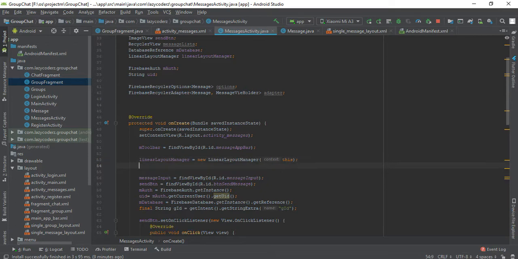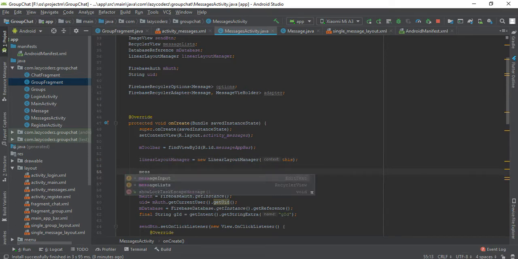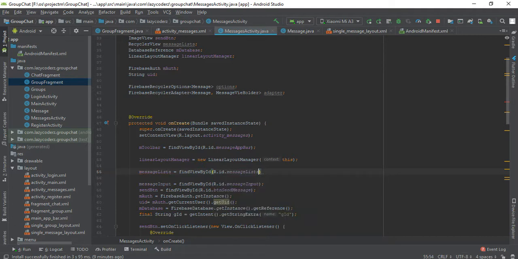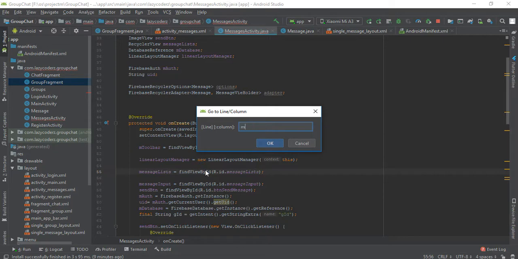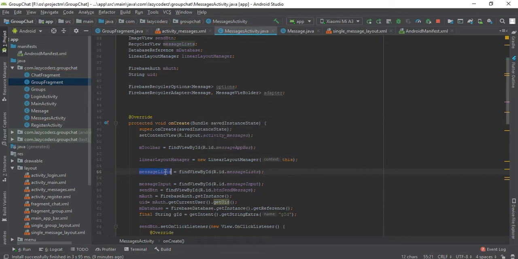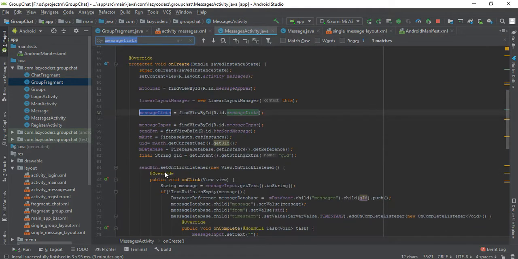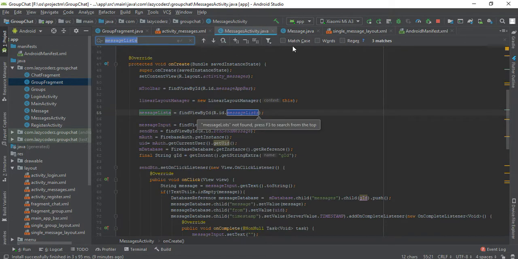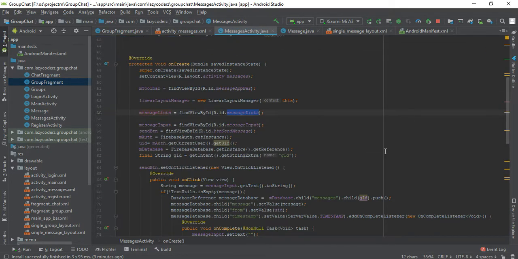Message list is equal to findViewById R.id.message_list.